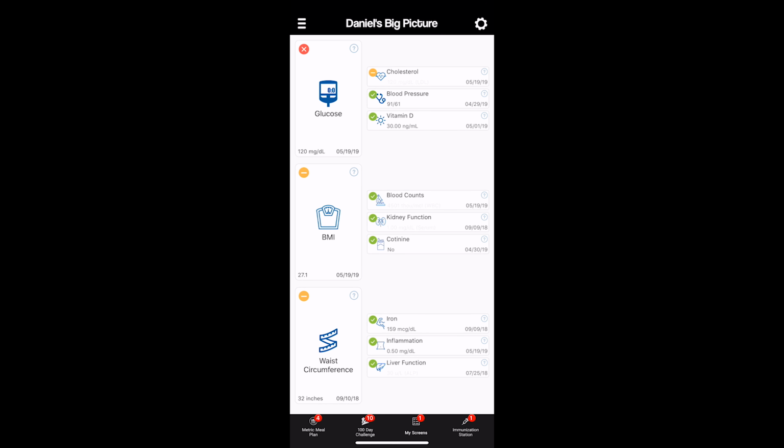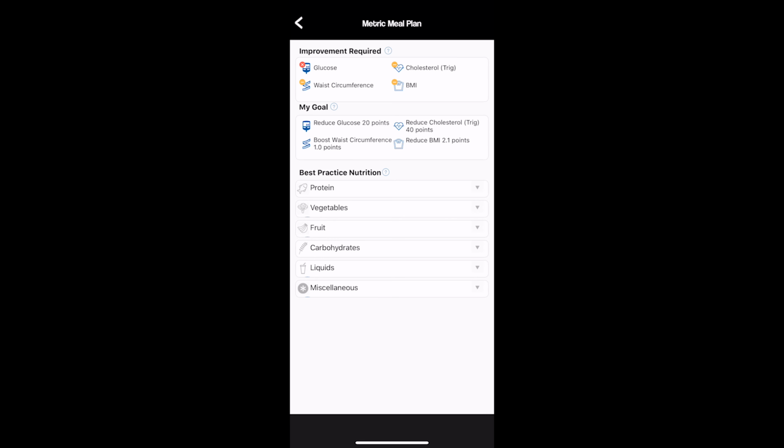Okay, so now if we tap on the metric meal plan icon in the footer, we open the metric meal plan. The metric meal plan has 3 features. 1, it clearly displays to the user which of their metrics require improvement. 2, it indicates just how much improvement the user needs to achieve to get that metric back into the doctor recommended parameters.